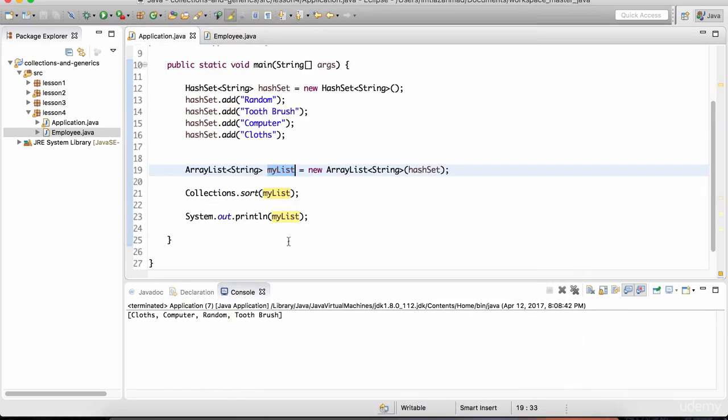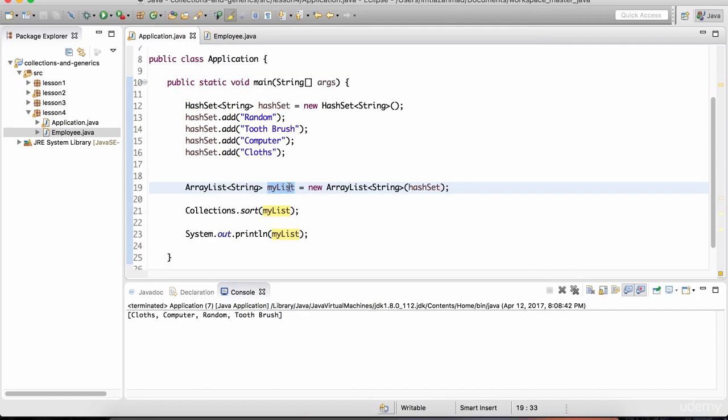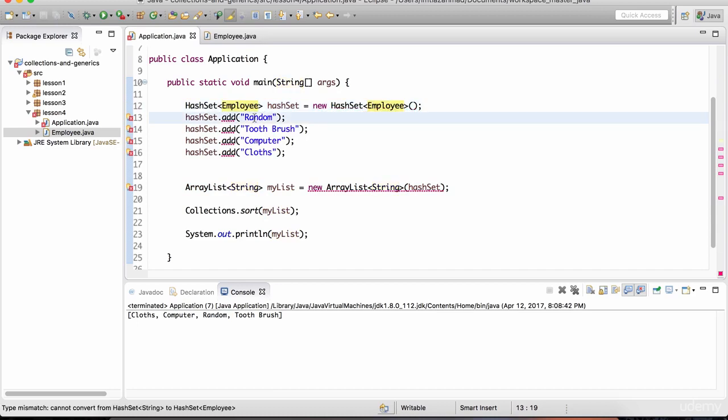And now, as you're aware, we can create collections with user-defined types. So if I have a hash set here, I could change the data that it takes to be employee. Let me paste that here. And then the data that's going to go into this collection is going to be new employees. So let's just define a few of them. I'm going to do new employee. And then in the constructor, we pass in the name. So let's say the first employee is Mike. His salary is $3,500. And he works in the accounting department. I'm just going to copy paste this to save some time.